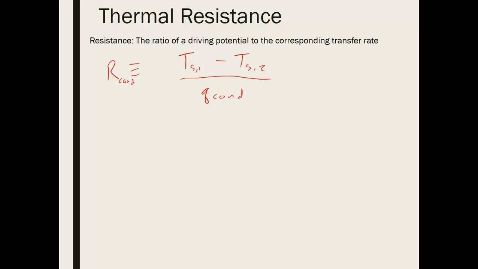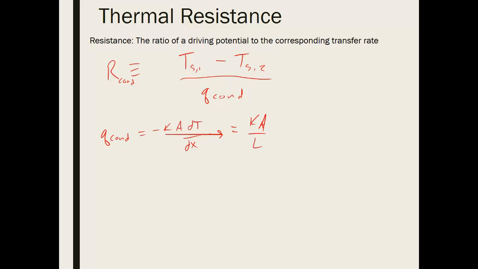So from this, we know we've already talked about how you define Q by conduction, and it looks like this. So Q conduction is equal to minus K times an area times dT/dx. But for that plane wall at steady state with no generation, it actually looks like this. This is the integrated version.